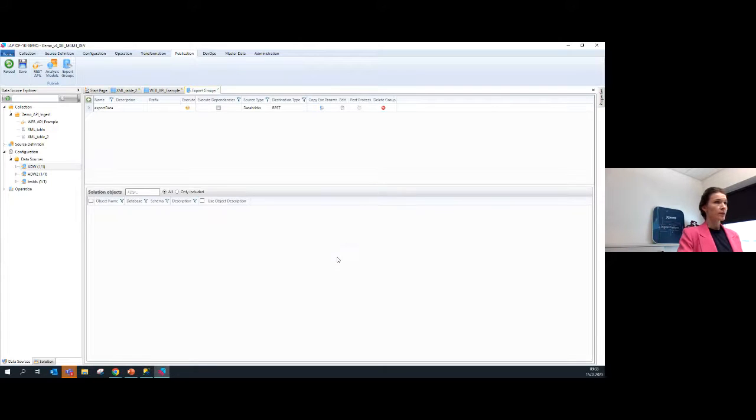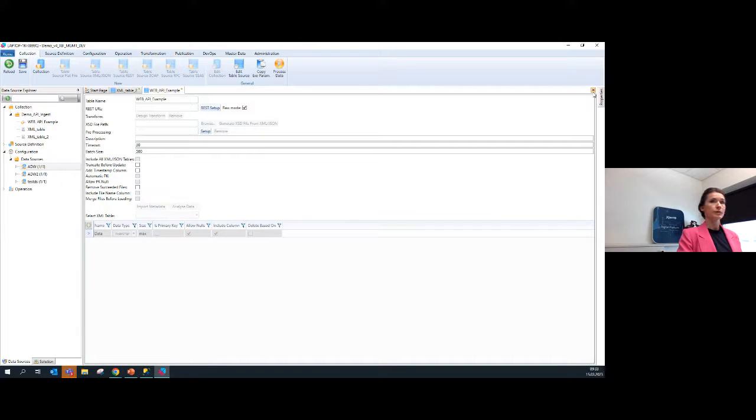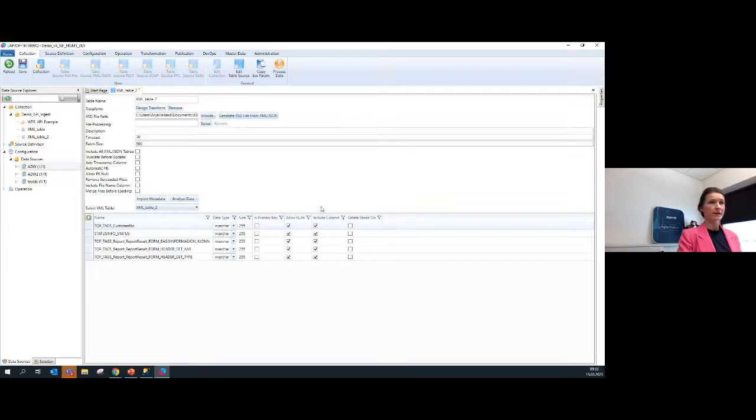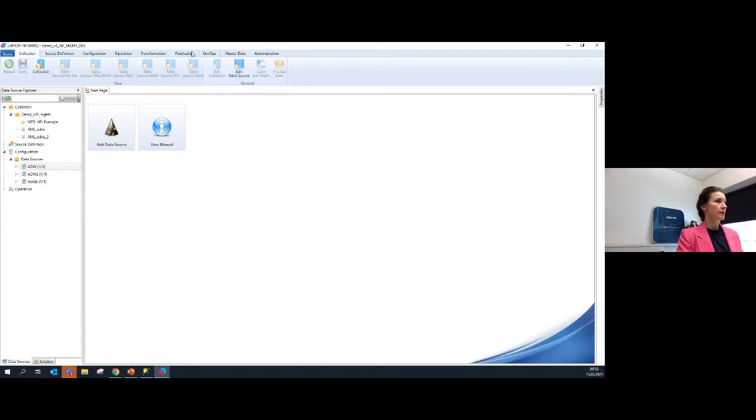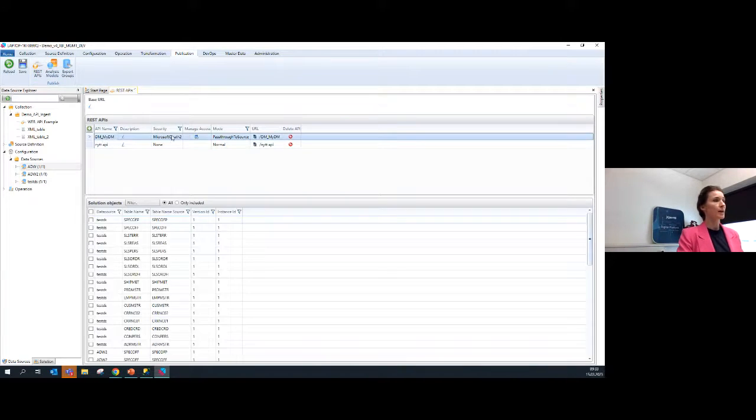The other options we have for sharing data, I'm just going to close some of my panes now. This is the normal thing that happens when you're doing demos. In publication, we have publishing to REST APIs. What we have now is a new column here called mode. What does mode do? Mode lets you choose normal, which is basically your data warehouse. You're publishing data out to an API, and when somebody pulls it, they pull it from the data warehouse, data that you have curated or that is in your ODS data layer.